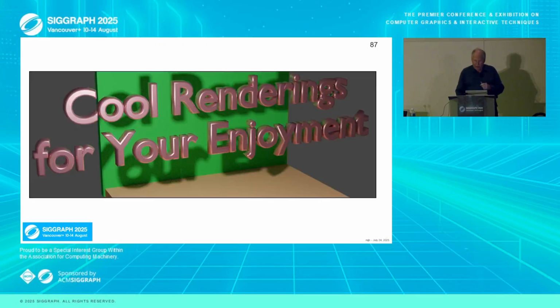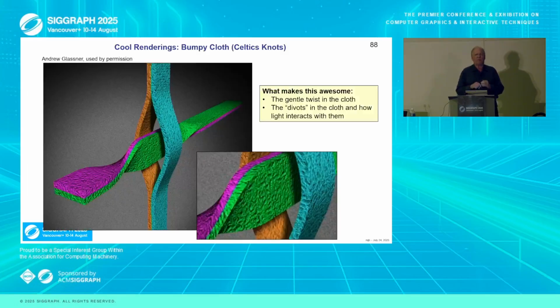I wanted to show some cool images, sort of like you'll see this week, and talk about what makes them cool, what makes them that way. So this is one that Andrew Glasner did. It was an article he wrote on Celtic knots, and so it's the shape that he was really interested in.